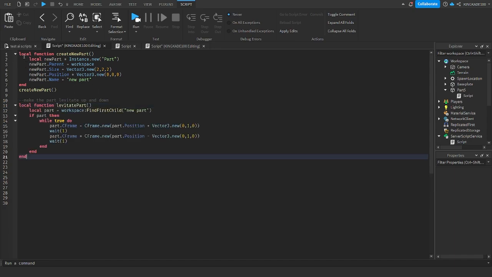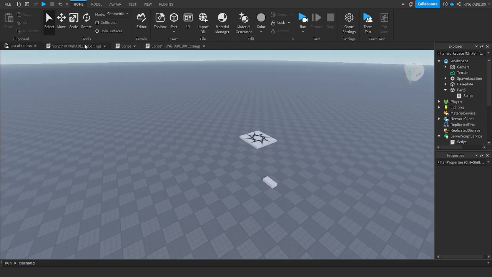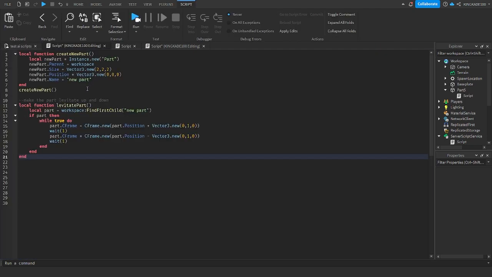Also, if you know absolutely nothing about coding, I do recommend using ChatGPT to get code. You can tell ChatGPT to create a script in Lua, which is the coding language Roblox uses. You can tell it to script something in that, and then copy and paste it in here. And if there are any errors, you can use the Roblox coding AI to hopefully help you fix that. It is mostly meant to help you code and not really meant to code the entire game. But if you want, you could try coding an entire game with this, but it probably would be pretty difficult.